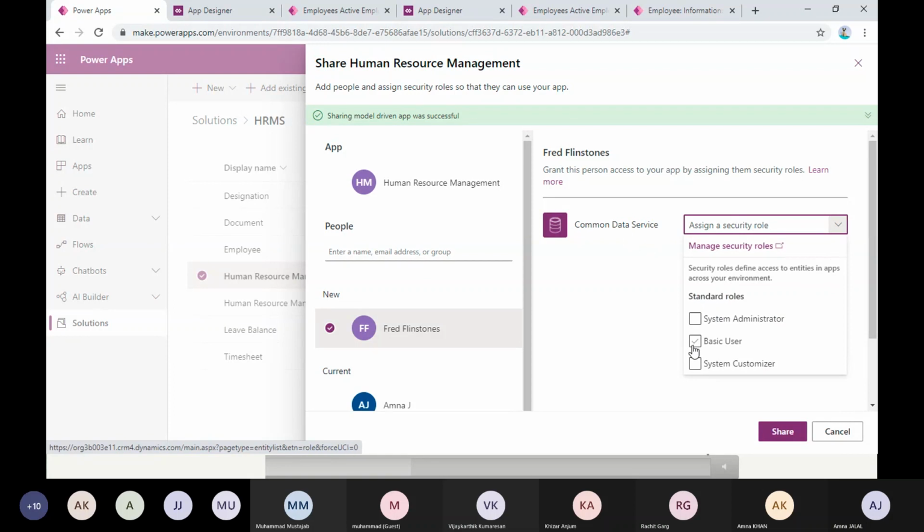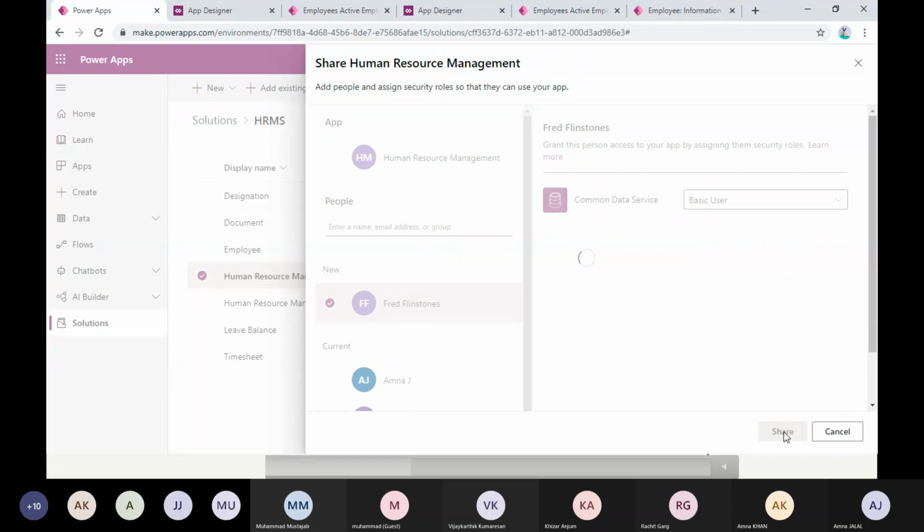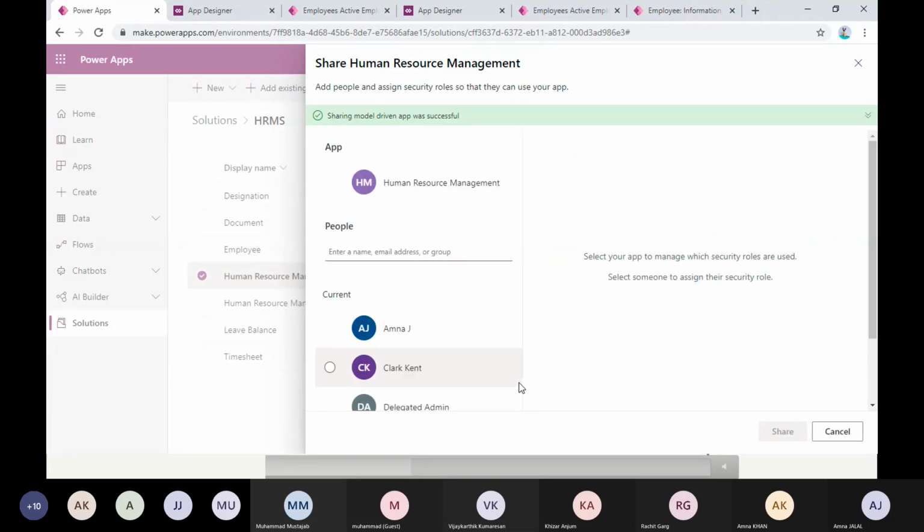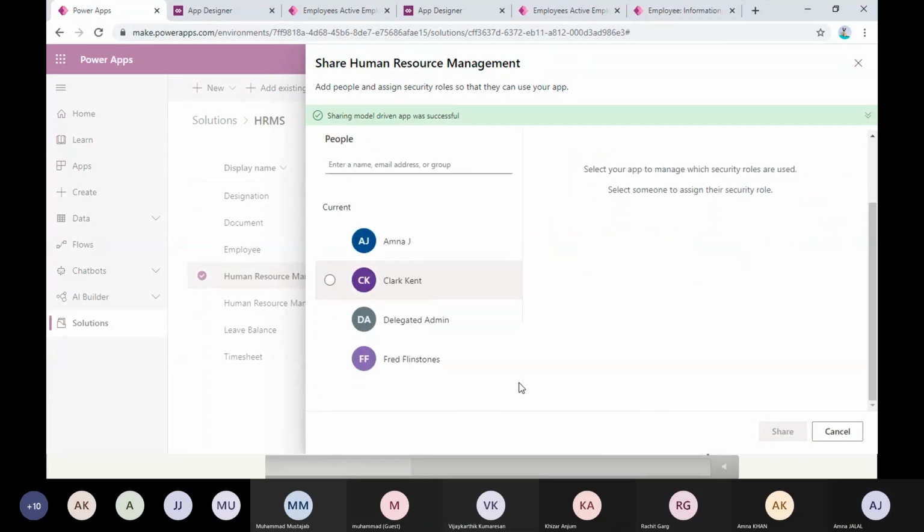From here, I'll give this basic user role, because in the privileges and security role settings, I've already applied the settings so that the model driven app and all other tables and entities are accessible to this basic user role. So I'm now going to add this basic user here and just click on the share button. This is how we share our app with other users and other security roles.